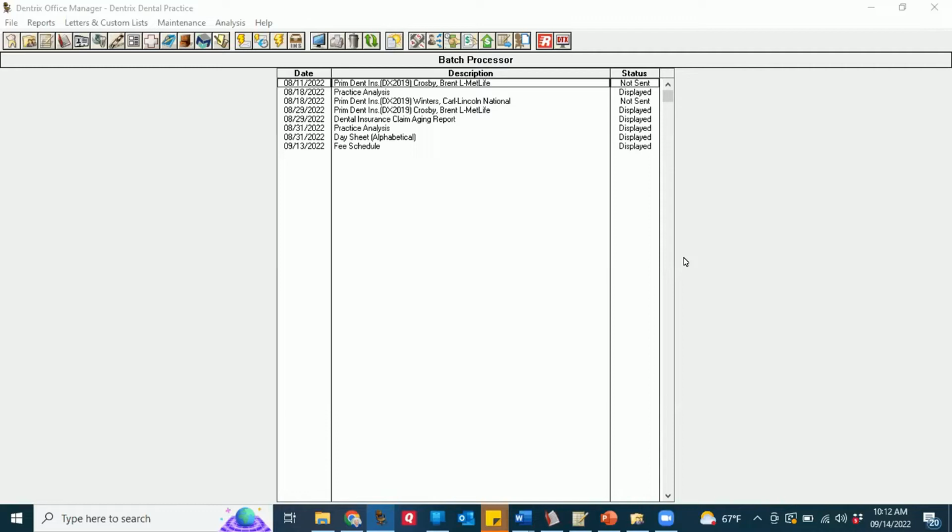So the baseline setup would be that you post your hygiene procedures just like you normally would, and then you adjust them off, because when you are part of the Plan Forward membership, it usually correlates to your hygiene plan. So most offices, when they get set up with a membership plan, usually have an adult plan, a child plan, a perio plan, and maybe a family plan.